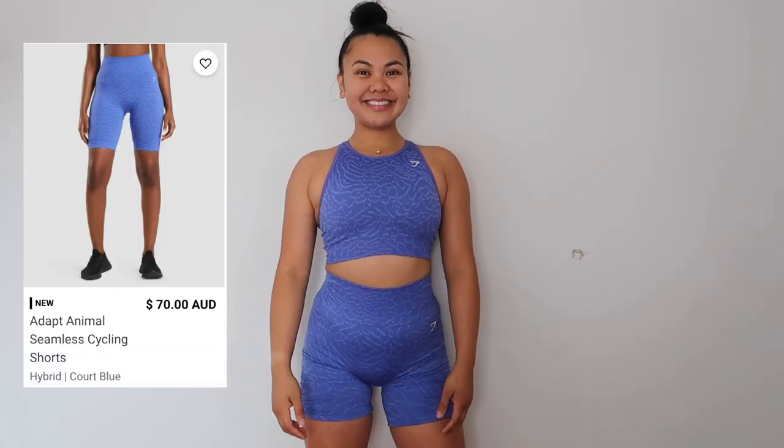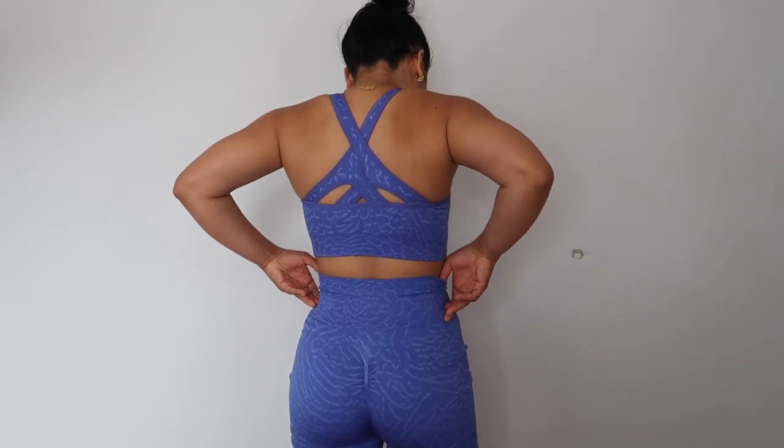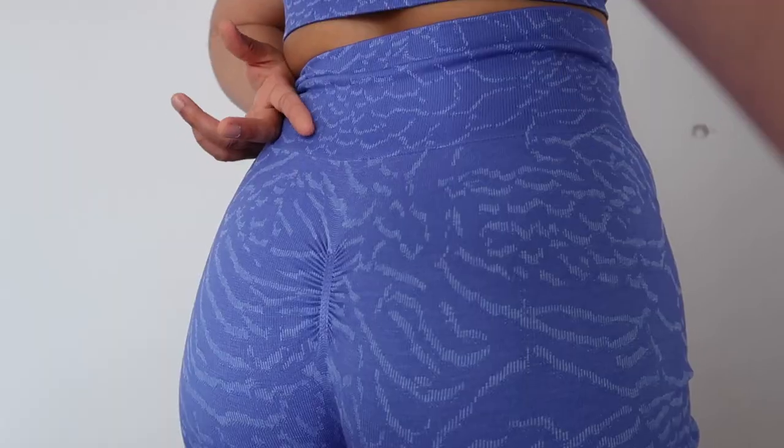I was pleasantly surprised. And I like the fact that it's got a scrunch bum because it adds a little bit of shape to the butt. It's not the full-on scrunch bum. I don't personally love the full scrunch bum in between your butt cheeks because I tried that before. It just does not look good on my butt. So I was like, okay, this is not too crazy scrunch butt.